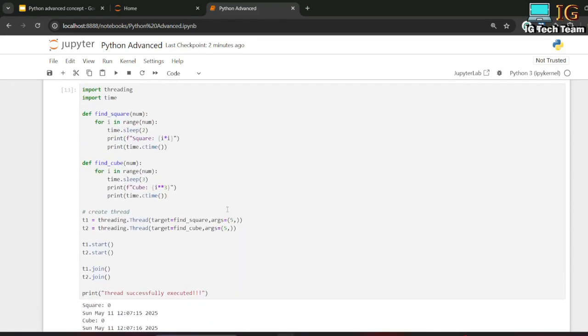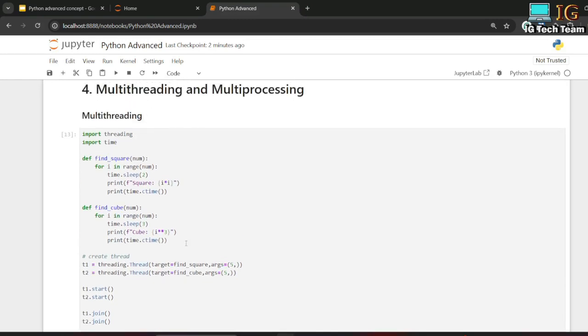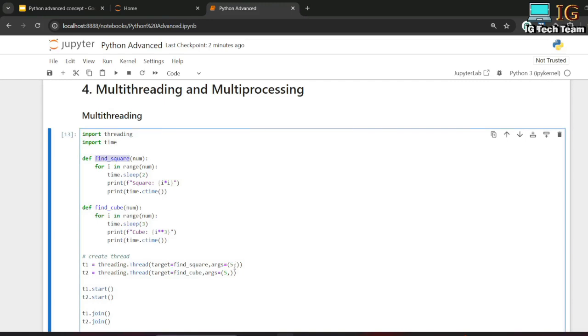If you see here, I am passing argument 5, right? If I do not implement threads, then find square will take 5 multiplied by 2. I am sleeping for 2 seconds, so it will take 10 seconds, and find cube will take 5 multiplied by 3, 15 seconds, right? That means it will take 25 seconds without multi-threading.